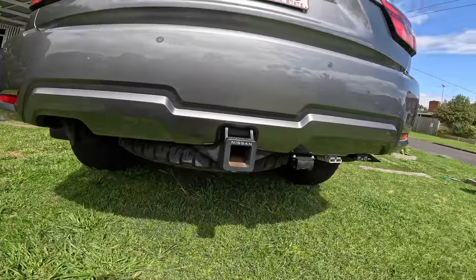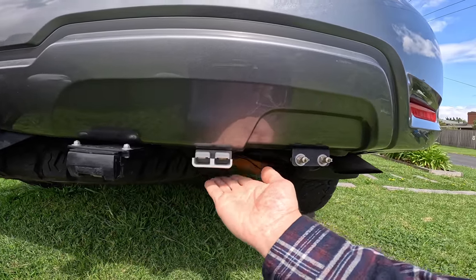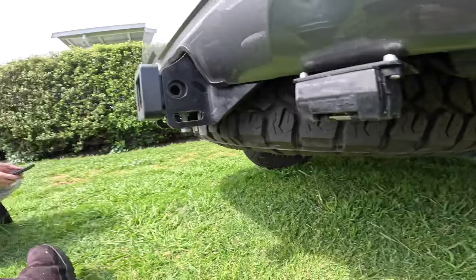Then on top of that, if we look at the back of the car, we did get an Anderson plug done on the back of the car. That cost us, what was it, $900? Yeah, and what the Anderson plug does, when I'm driving along with the caravan, if you're camping out in the caravan and your battery's not 100% full, this will send charge to the battery, so it just gives it that charge.